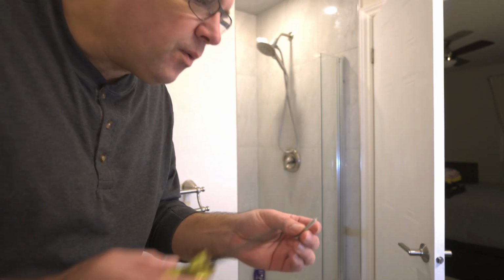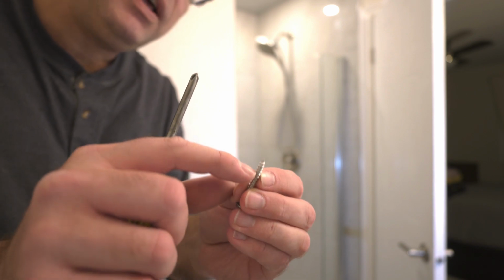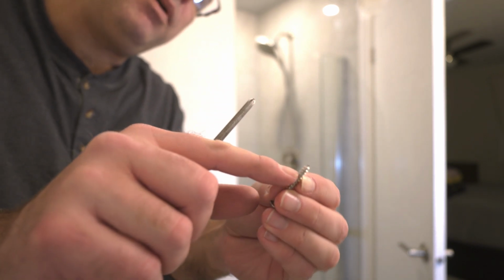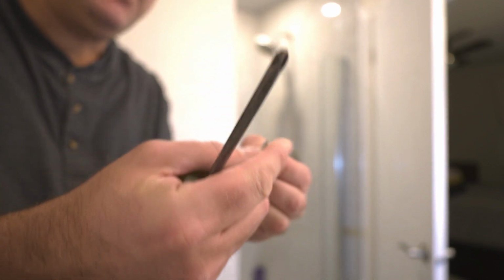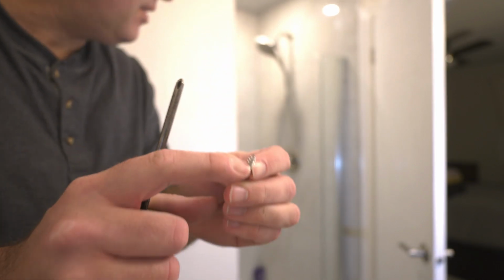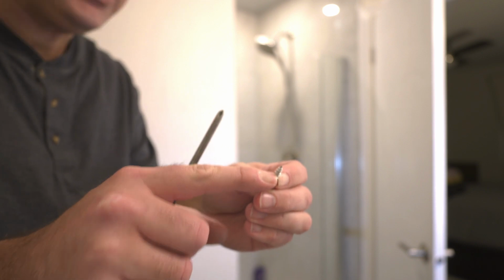These screws holding the wall channel to the wall appear to only have been gripping the wall by about maybe a quarter of an inch, and it looks like, I mean, that looks like drywall. It can't be. There must be some screws into something solid somewhere, right? That's a question.